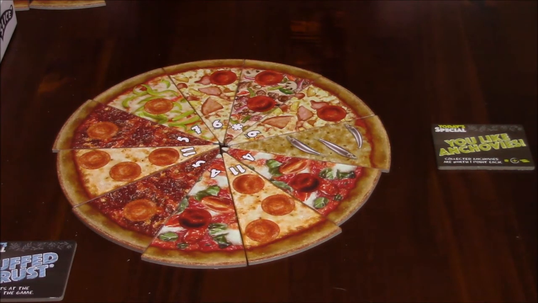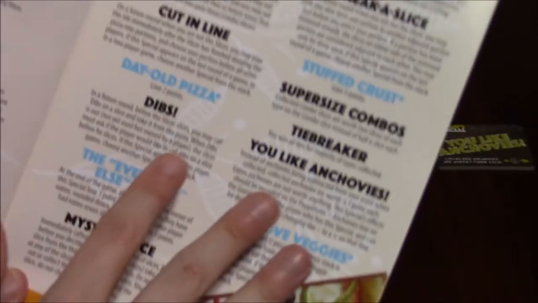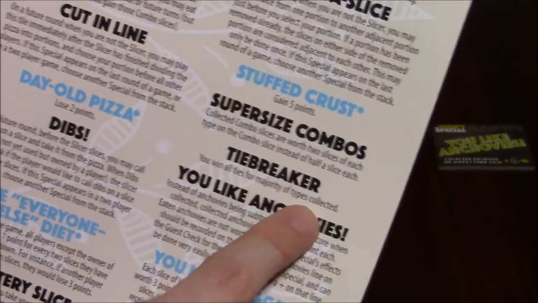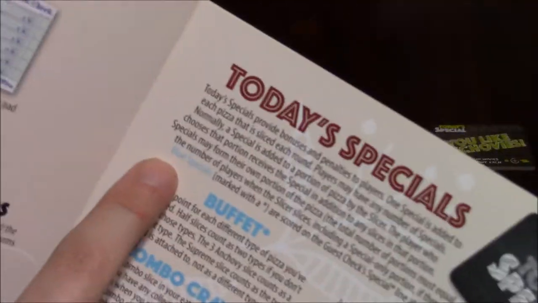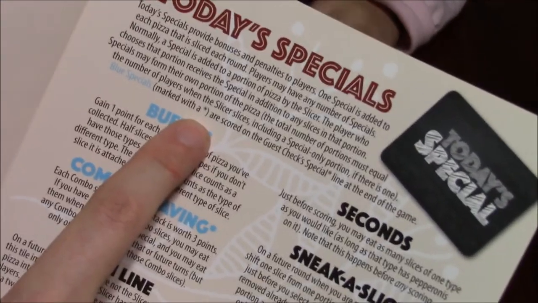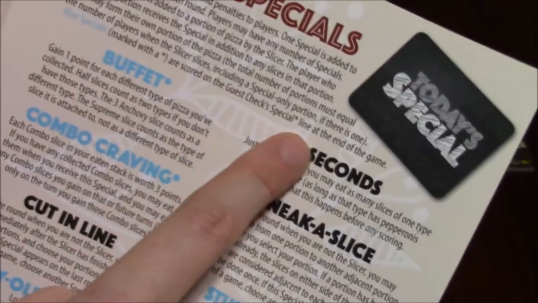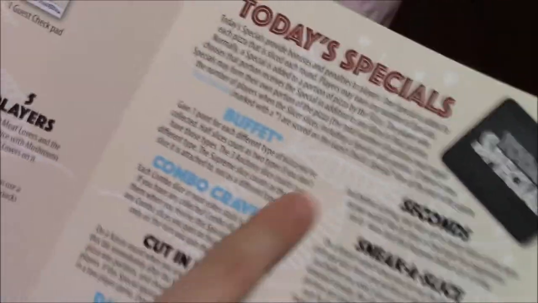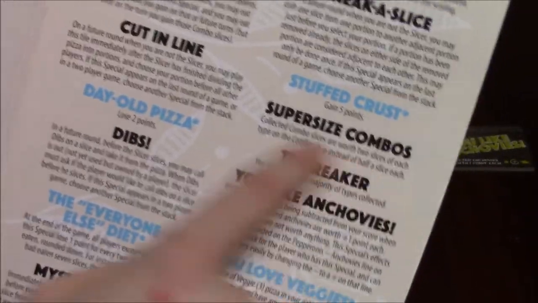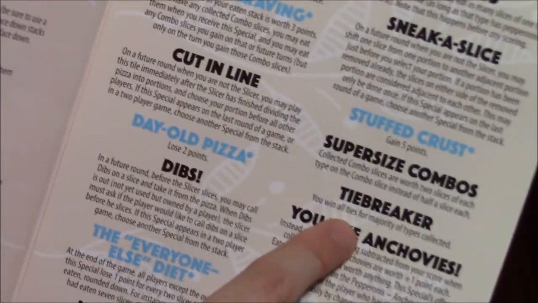The special's effect shouldn't be recorded on the pepperonis and anchovies line on the guest check for the players that are special, and can be done very easily by cheating. That's another thing that I didn't really care for in the instruction manual. This tiebreaker, you win all ties for majority of types collected. It says up in the instruction that blue specials marked with an asterisk are scored on the guest check special line at the end of the game. Well, you'd think that a tiebreaker, at the end of the game, we're going to be comparing numbers. So this tiebreaker should, in effect, be bolded blue, in my opinion.